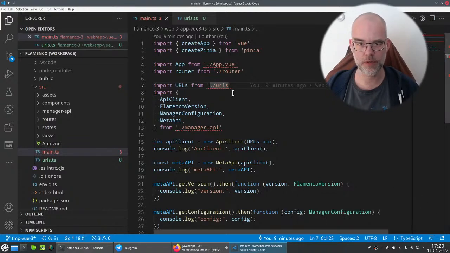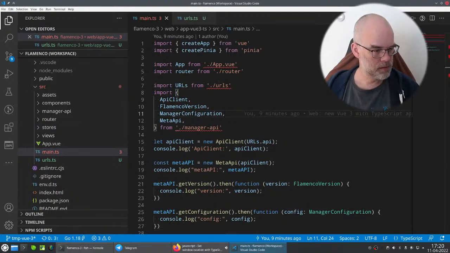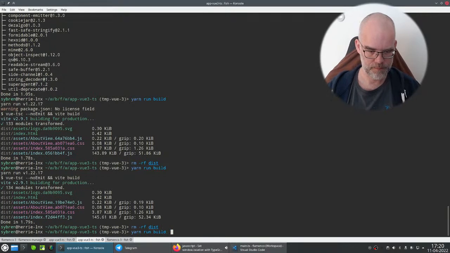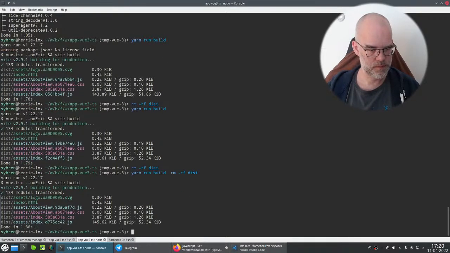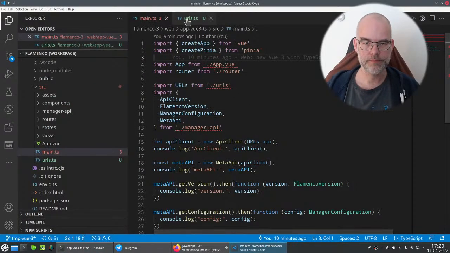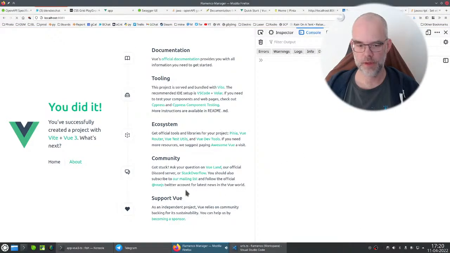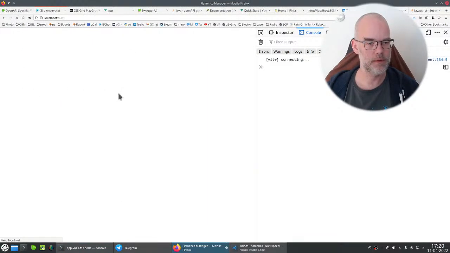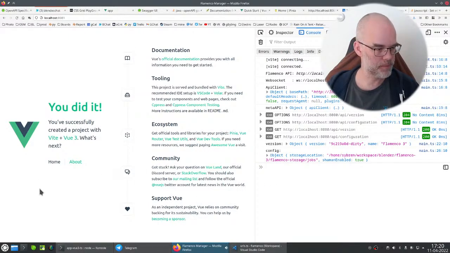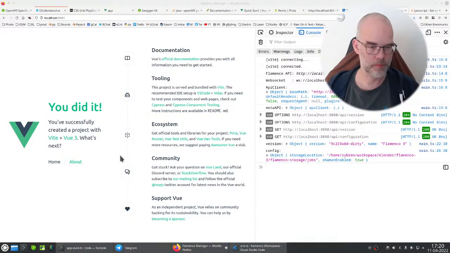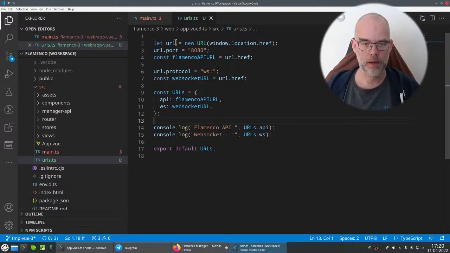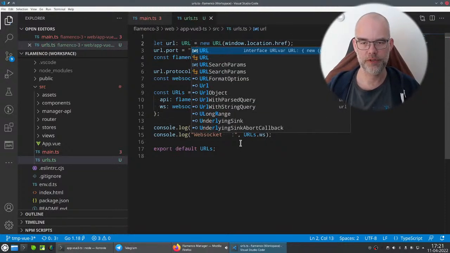Unable to open url.js, file not found. No, I just renamed it. So why? Yeah, that works. Yeah, well, no, this is now working because I'm not using window.location, but window.location.href. And if I actually run the dev server, yeah, it's still working. So it is working. Do I need to do something like this?